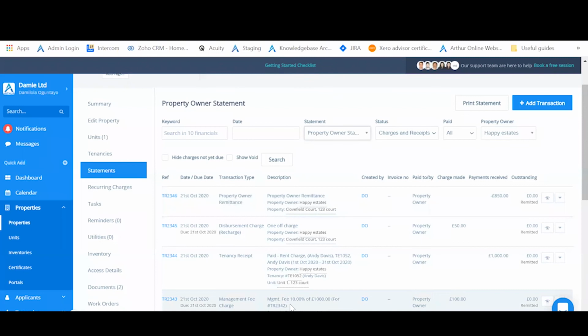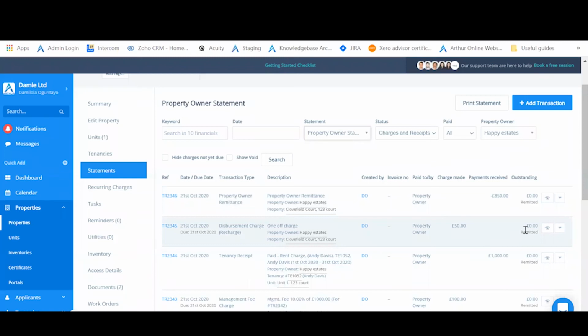And you can see that you've got my tenancy receipt, my management fee, and disbursement charge. Notice that they no longer have outstanding balances because I've remitted them, that I've essentially paid out. They also have the word remitted under the balance. And that's what happens every time you do a remittance.